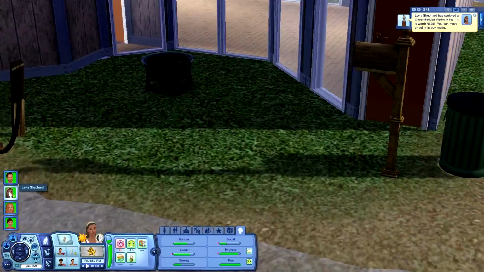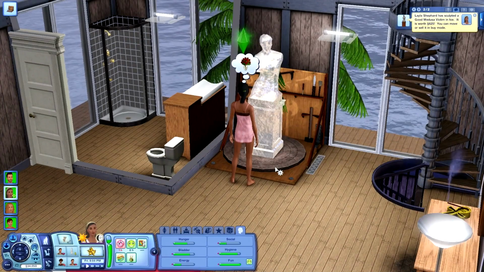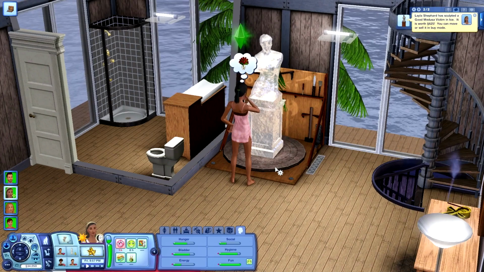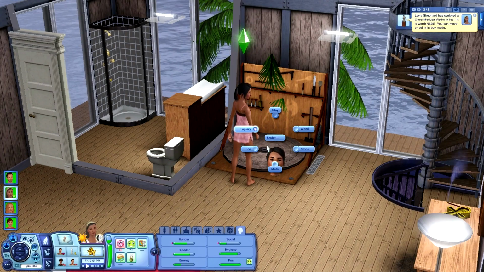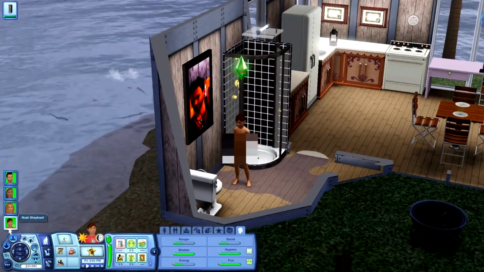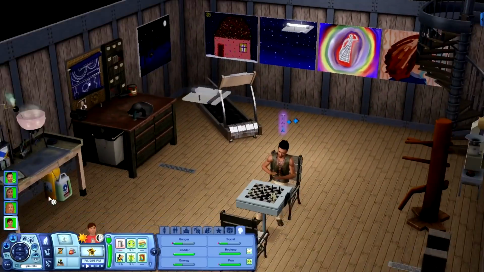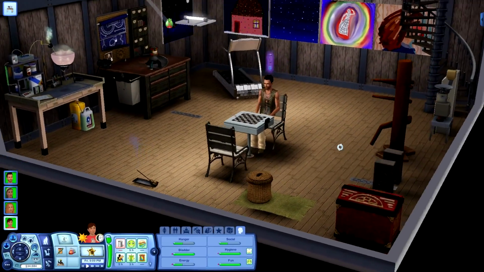Okay, Layla, let me go take a look and see what you got. Ooh, look at there, girl. Sell that thing for 625. That actually went a lot faster than the last one. And so you probably, since your needs aren't too bad, you have enough time. You could sculpt another one. Okay, buddy, you're getting yourself taken care of. So we're going to take you downstairs and let you try one more. See if you can do it again.